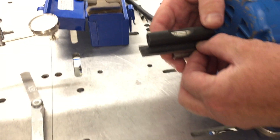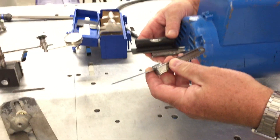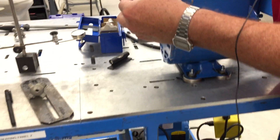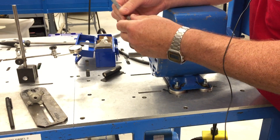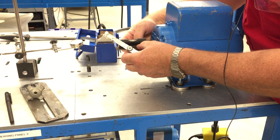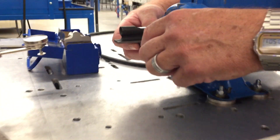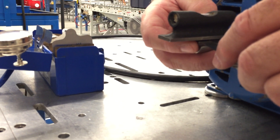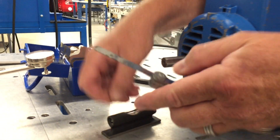The next thing we've got to do is put a feeler gauge in there to try to bring that level up. Let's start out with two thousandths. I'll put the level on there, going just a little bit onto the shaft. I look at this bubble and it's still not enough, so I'm going to go with a little thicker one — let's jump up to four thousandths.